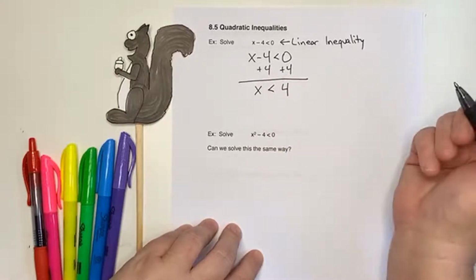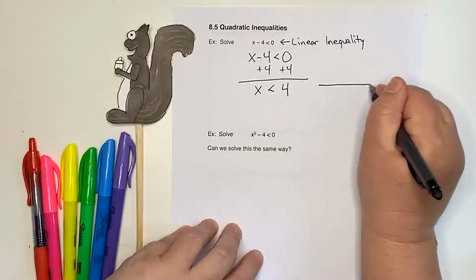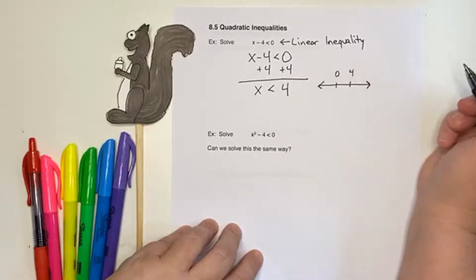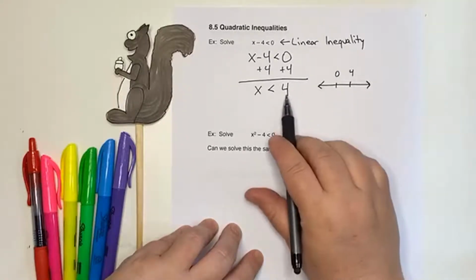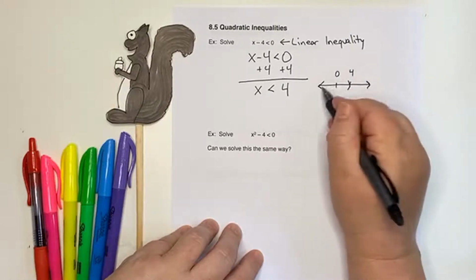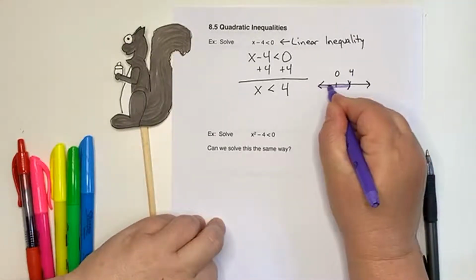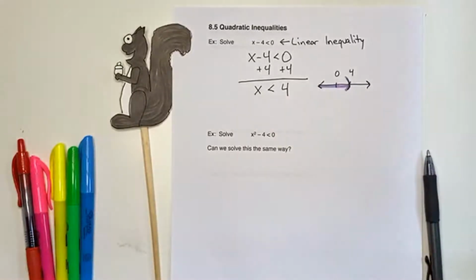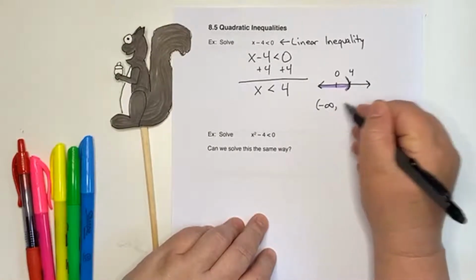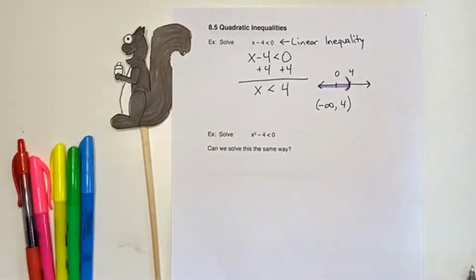And so I've got a couple ways I can give my answer. I can give my answer as an inequality. X should be less than 4. I could give it as a graph. And we talked about it in my class. I like 2 numbers, usually 0, and then whatever this number is, which we're going to start calling the critical value. And we want to be less than that. So I'm going to go like this. And, rather than just scribbling, I'll go ahead and write it in with my purple pen. There we go. Hopefully I didn't take you to Smeary Town too much. And then also there's an interval that's associated with this, which is the interval from negative infinity to 4. So easy peasy, hopefully.